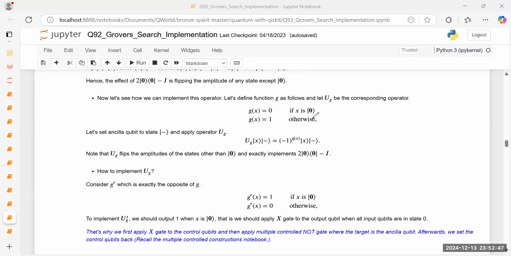And for everything else, G will produce 1, and then G prime will produce 0.